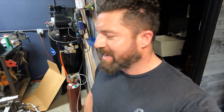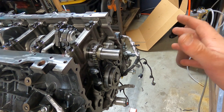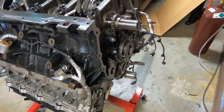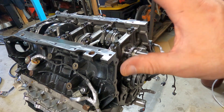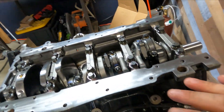All right, we are back. It is hot out today and we are actually putting the motor back together. There's going to be some specialty stuff we'll get into later. But for now, I just want to get the pan on and the front cover on so I can get the actual size of the motor and start getting it in the car. Once it's in there, I'll start making motor mounts, doing the frame, and seeing how it all lays. And then we get to the fun part.